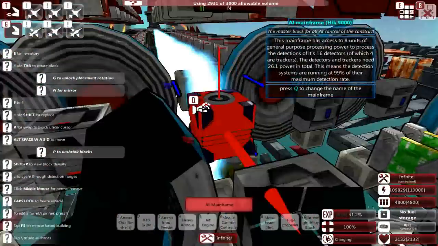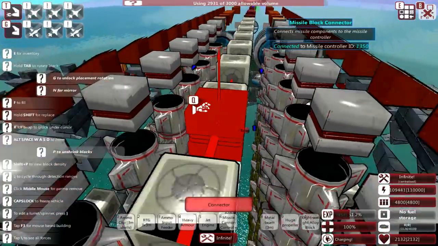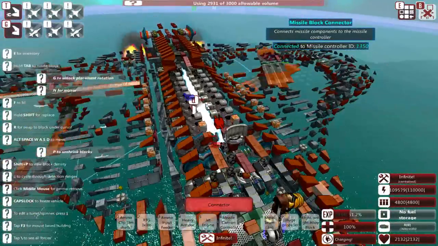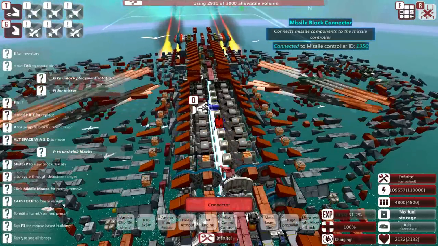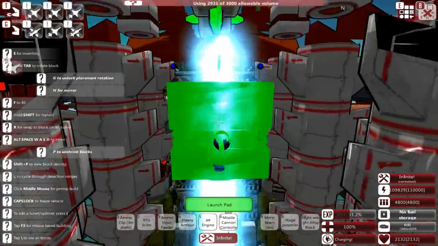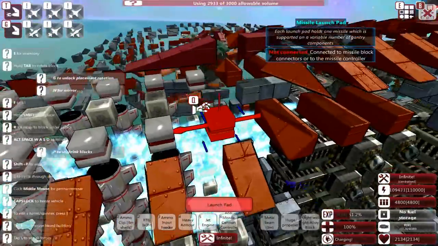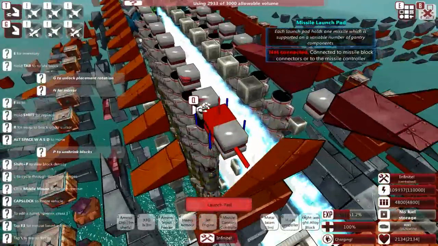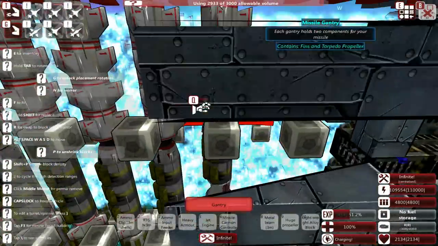Okay, so we're still not back in the campaign just yet, and the reason is there was a lot of cleaning up to do. As you can see, we are now no longer near the allowable volume limit, or at least, we're not as close as before. We're still pretty close, but not quite as bad. The reason is, it turns out, for some reason, I had two dud missiles at the back, which had fins, which had the fuel tanks and the thruster, and then nothing else.